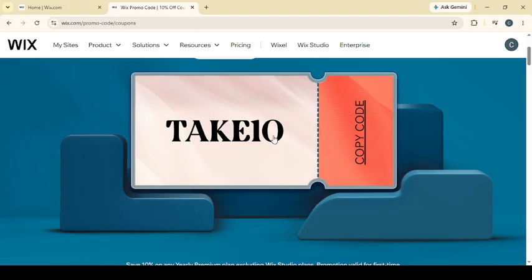This step matters because applying the wrong coupon can waste time or cause confusion during checkout. If the coupon listing includes any terms or limitations, read those carefully before moving on. Once you've found a valid coupon for the yearly premium plan, copy the coupon code exactly as shown. It's a good idea to copy and paste rather than typing it manually, since even a small mistake can prevent the code from working. Next, go to your Wix site upgrade terminal.